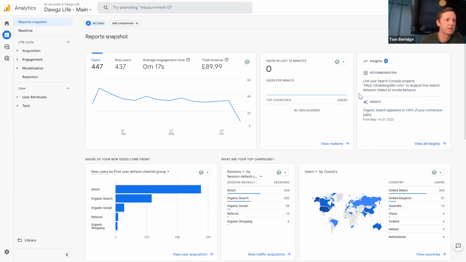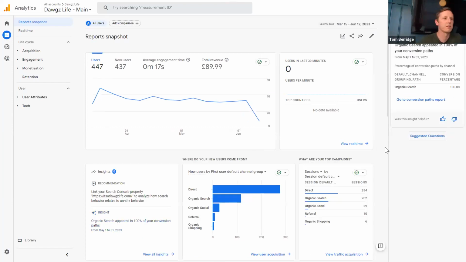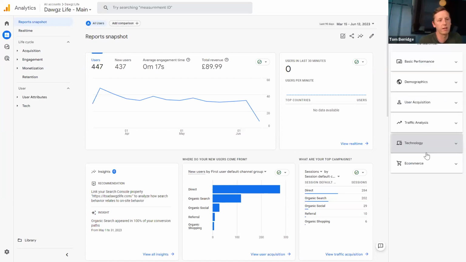So it's given us a couple of insights into performance or why there were any significant changes in data. And you can click through to these and it'll open a sidebar for insights and show you where it's grabbed that data from. And then you can click through to that report and it'll show you those insights, what's happened, and then you can take action if you need to, or report on it as you see fit. The Insights sidebar also has suggested questions that you can ask GA4. So we click on that, it'll have these predetermined questions that you can look through.